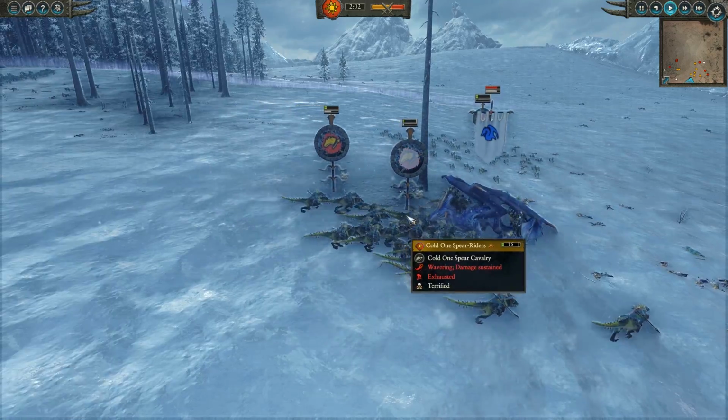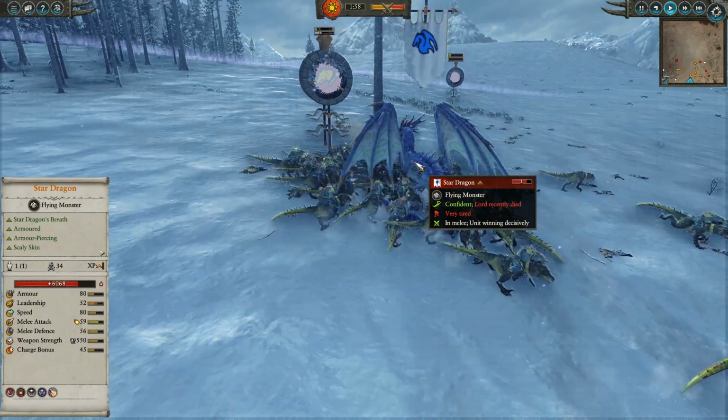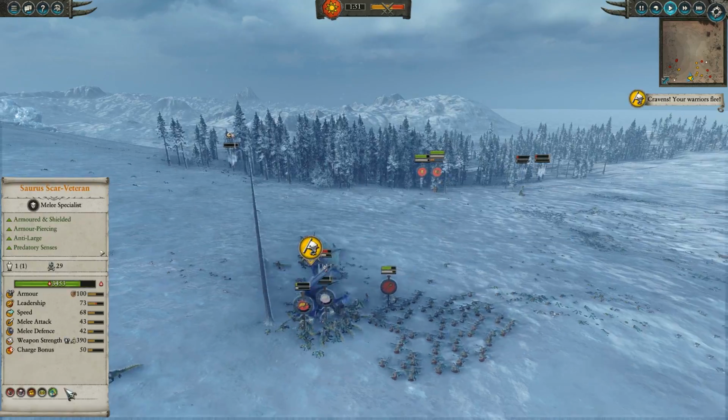The Saurus Spear Riders do cause fear and terror, but I do get that surround here. It does have 80 armor, so the armor piercing is pertinent here, and you can see it's taking a few hundred HP damage. But unfortunately, I don't have my Lord anymore. Bastiladon's still going to be firing. And with that, what does it actually do?